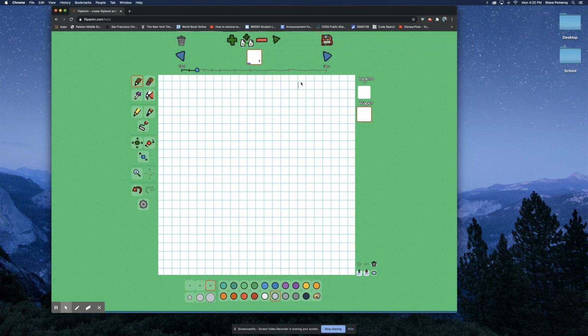And I'm just going to write, oops, that's too big, I think. I'm going to pick the smallest pencil size here. Let's see what that looks like. That's a little too light. Okay, I'm going to make it a little darker. I like the small size. So I'm just going to write Harry P here for Harry Potter.